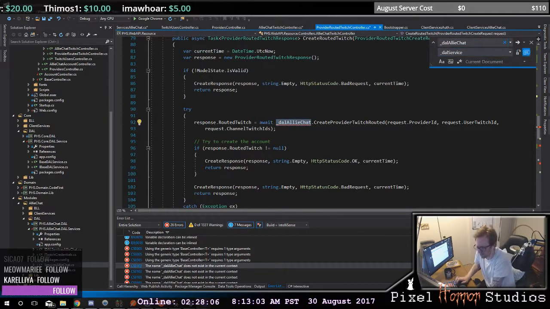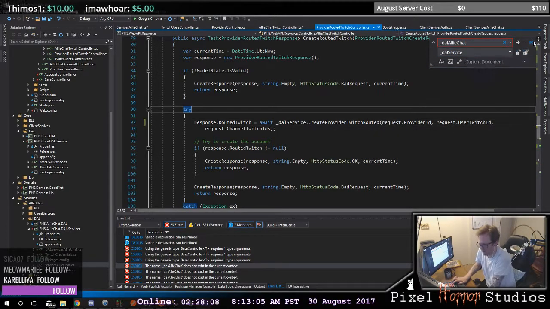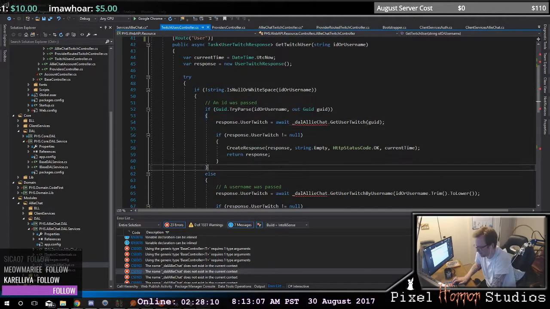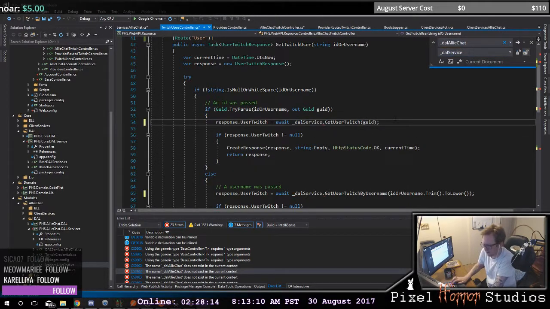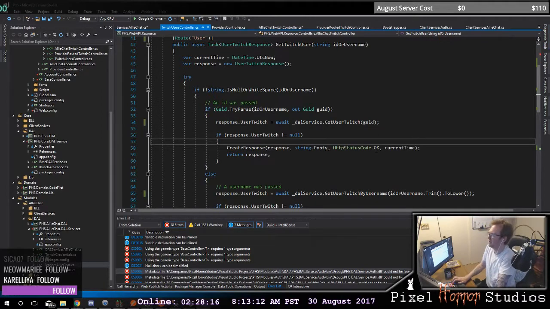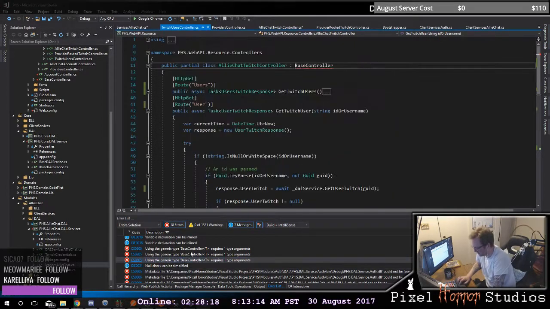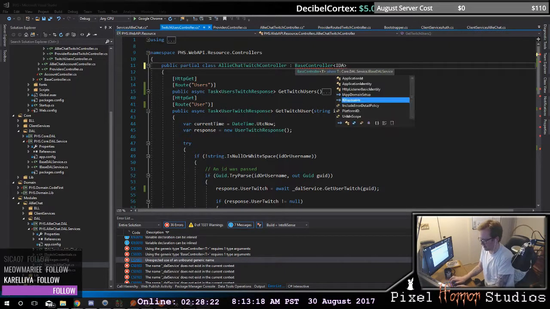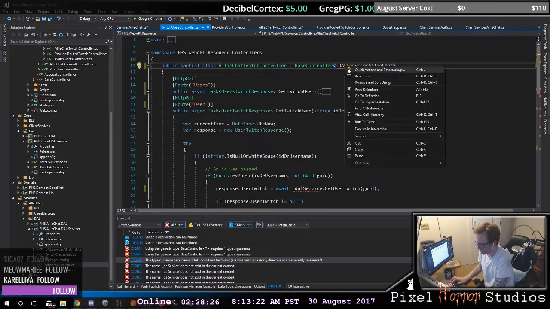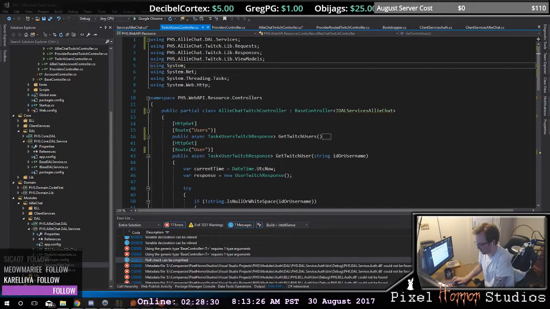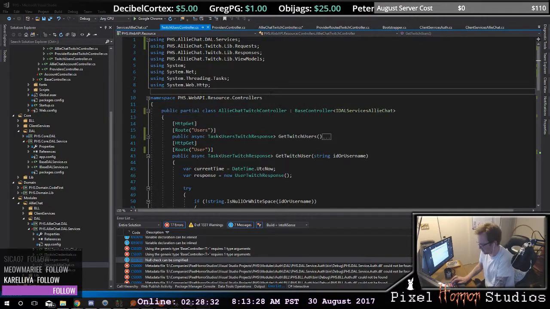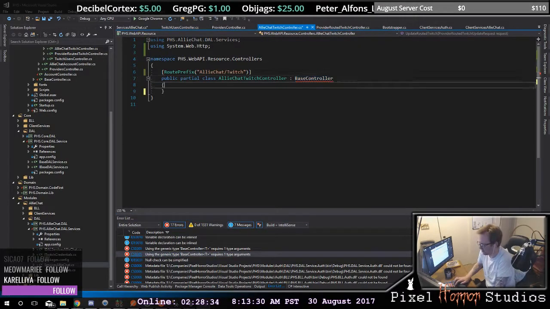There we go. Okay. This one is my data access layer services Ali Chat, right? Same thing here.